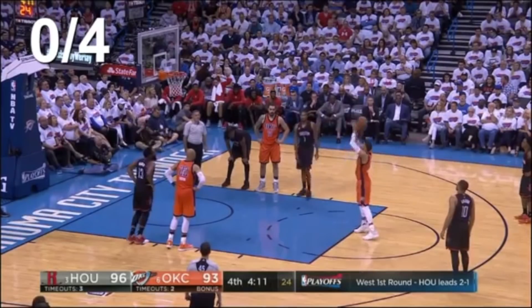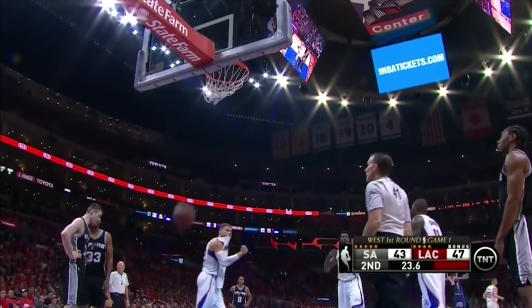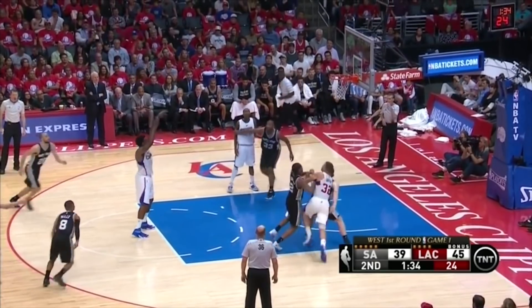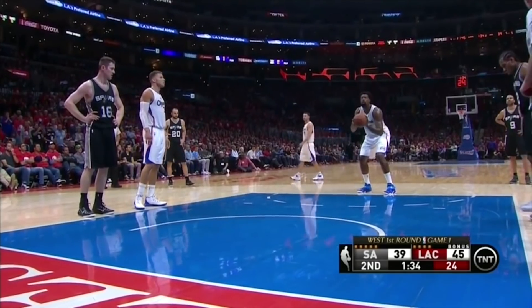And related to that, when a poor free throw shooter is at the line and missing free throws, it messes with their confidence to a certain degree. At this point, we're taking a step further back away from statistics and analytics, because we cannot quantify confidence. But I don't think anyone would object to the statement that lower confidence generally leads to lower effectiveness. So like we've talked about, Hack-A-Shack might seem simple on paper when you compare the offensive rating of a team to a poor free throw shooter's offensive rating at the line — but when you consider fast break, momentum, rhythm, and offensive rebounding, it can get really, really complicated.